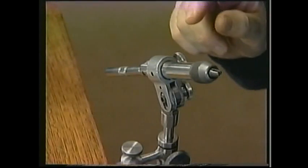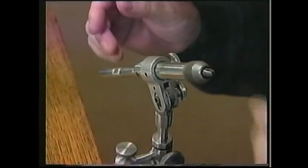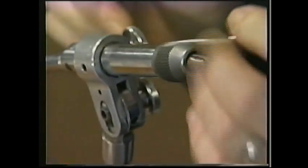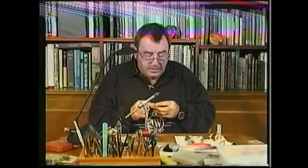This is a Dinah King made by Ron Abbey, and it's the professional model. I've had this one for about 12 years. Heavens knows how many flies I've tied on it. It just goes on and on and on. But the jaws are made in a manner where I can put little tiny hooks in there, size 22s, 20s. I can go right up to 3 and 4 O's and 6 O's in it. Let me just show you.